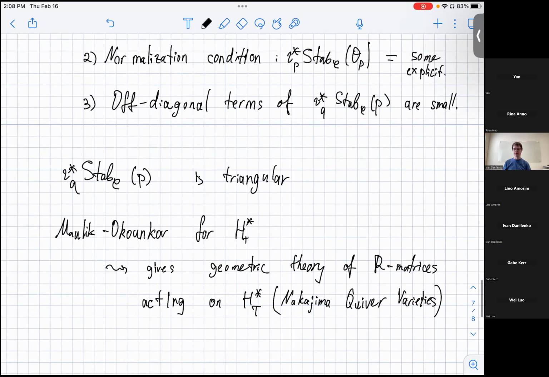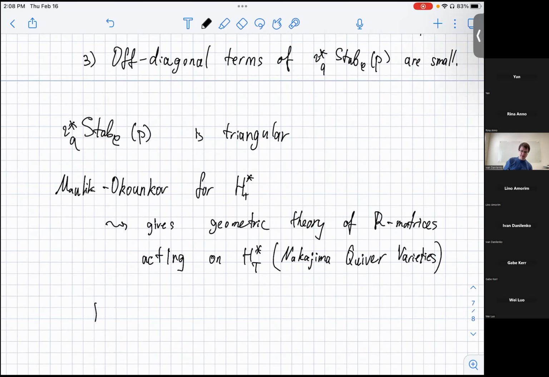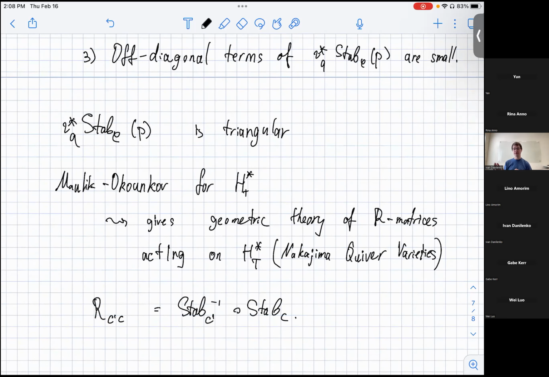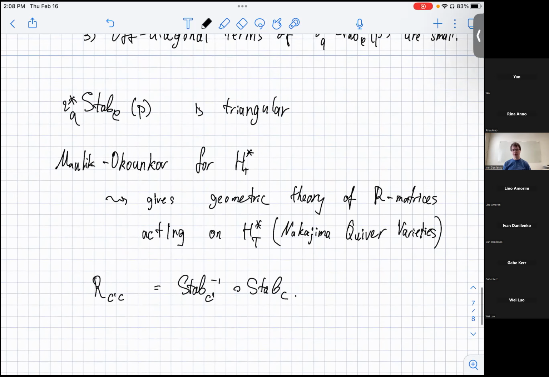And they act on what? Because it looks like you get the basis, so it's finite dimensional. No, this basis is required to construct our matrices. R matrix that goes from chamber C to chamber C prime is stable envelope with respect to prime chamber, stable envelope C. So if you define this change of basis, from one type of basis to another type, it turns out that they behave like R matrices in spin chains.